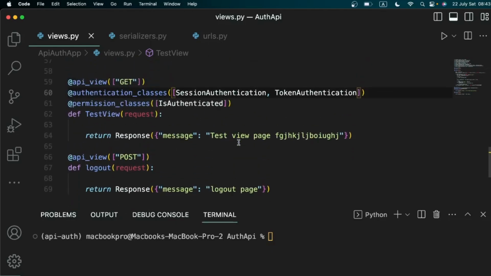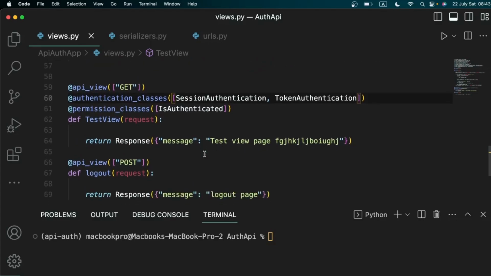So the last view that we need to work on is the logout view. Obviously we would want our clients to be able to log out of our API. When a client or a user logs out, what we want is for the current token that they are using to be destroyed, so that when next they try to log in, they can have a new token generated.